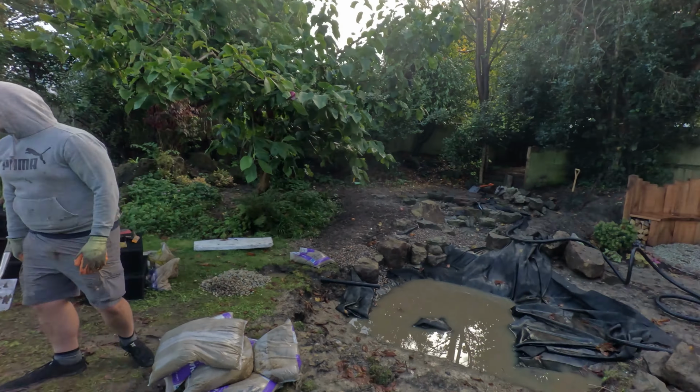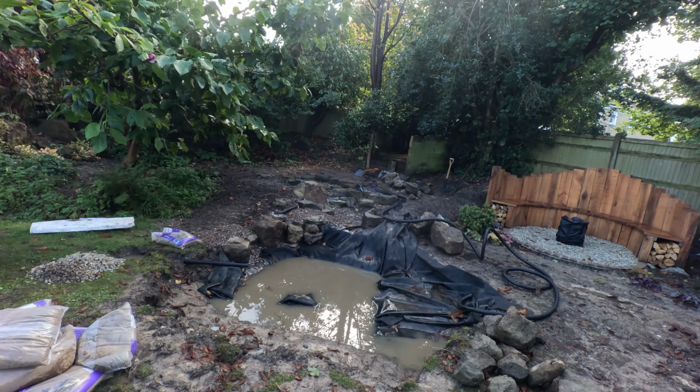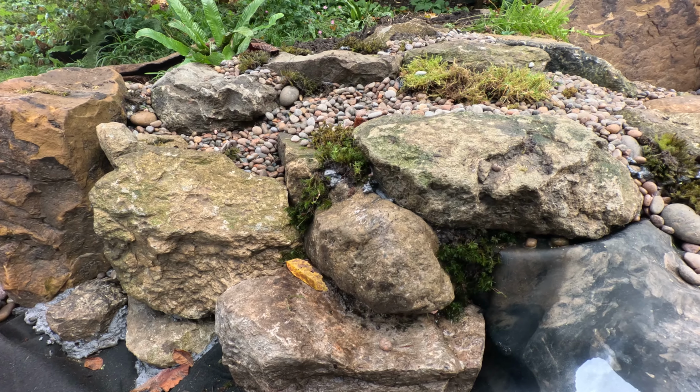Hi guys, arrived on site. It's nice and wet. That is not the water feature, that is just groundwater. So we're going to have to pump that out before we start.